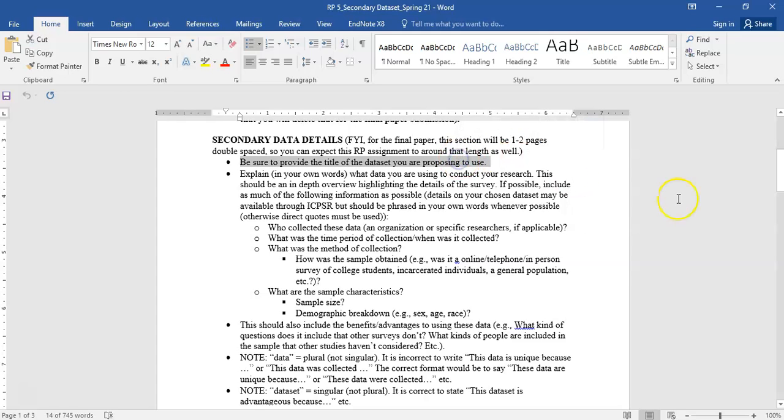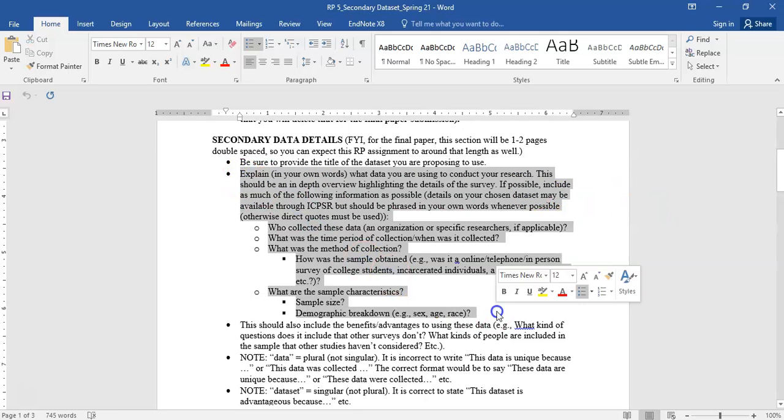So the things that you should include in this section are a title of the data set, whatever the data set's called on ICPSR. Just make sure that you're clearly indicating what the title is. So for instance, with AdHealth, it's the National Longitudinal Study of Adolescent to Adult Health, right? So you need to include that formal title. And then the rest of it really is about explaining exactly what the data set is and how it was collected and who was in charge of the collection, who's in the sample. So it's really just providing an in-depth overview of that particular data set.